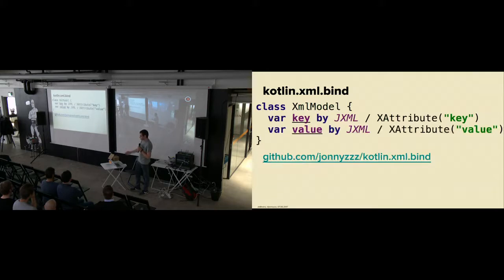And then I decided to create some sort of deserialization example. In this case, I declare the properties, key and value, and I use the delegated properties feature of Kotlin to delegate the actual get and set of this property to some expression. And in this case, I am able to have expressions which look like XPath queries, but which are compiled by the Kotlin compiler for me. So if you decide, you may take a look at the examples on GitHub, because it's really nice looking, but slightly non-trivial in my code base to implement.